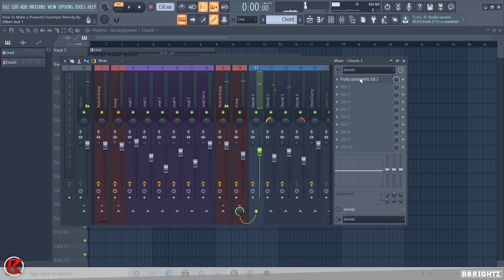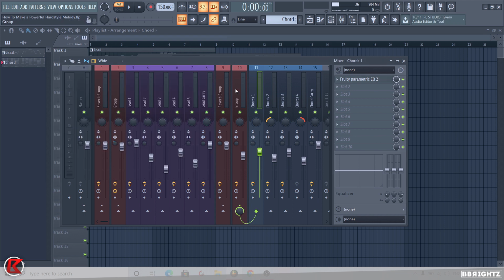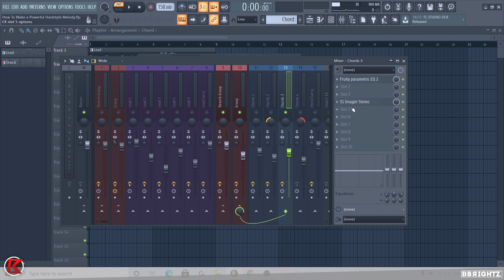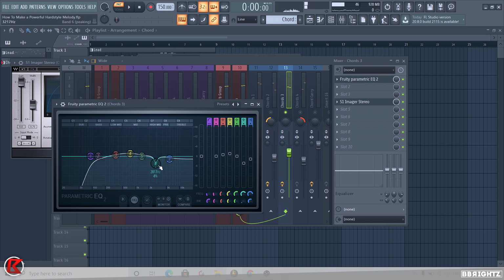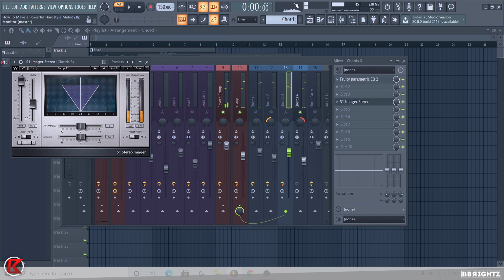For the processing, very basic, like I said, just minimal processing just to keep them as support chords. Small dip here in the 5 kHz range for chords 1. Chords 2, just taking out the low end. Chords 3 has a stereo imager making it more mono. This is the crunchy chords. Doing a small dip in the 2800 Hz range and a small high end cut. And then chords 4 has nothing on it because there's no low end in there anyway.